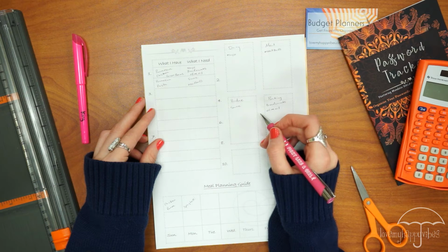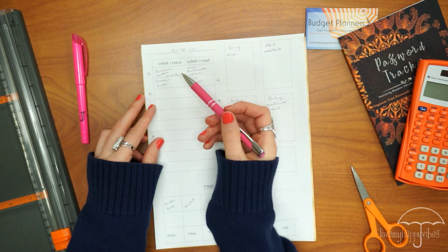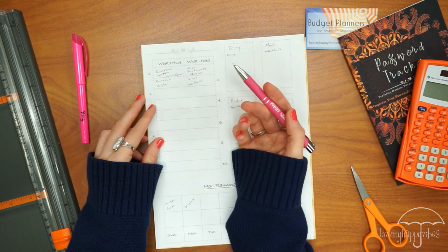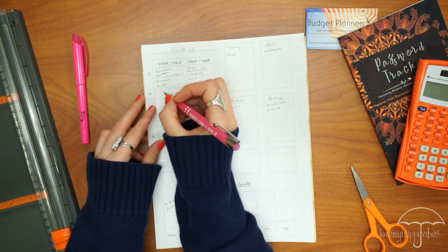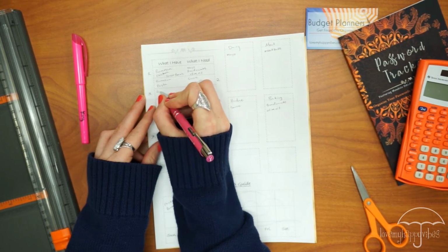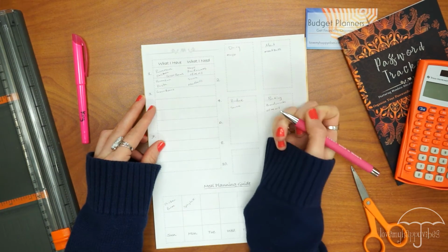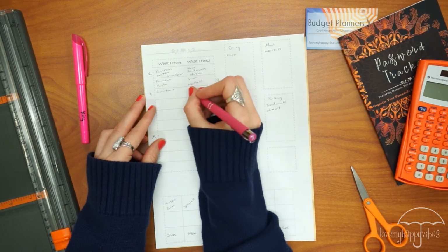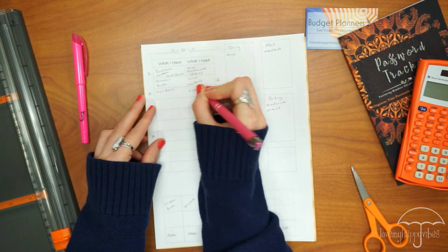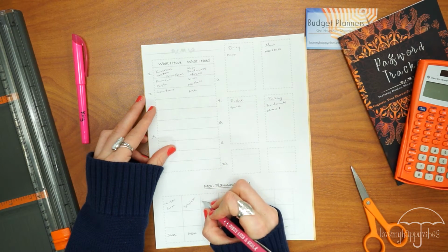Now, meal number 3. I'm thinking to myself, okay, I've still got some of those green beans left. I'm not going to use them all in the first meal that I made. So I'm going to write green beans down on what I have, and then I'm going to think about what do I need. So I actually think I could use these breadcrumbs again, and I could pick up some fish, and now I could put that together and bake some fish and have green beans. I need to write that down in my meal guide.